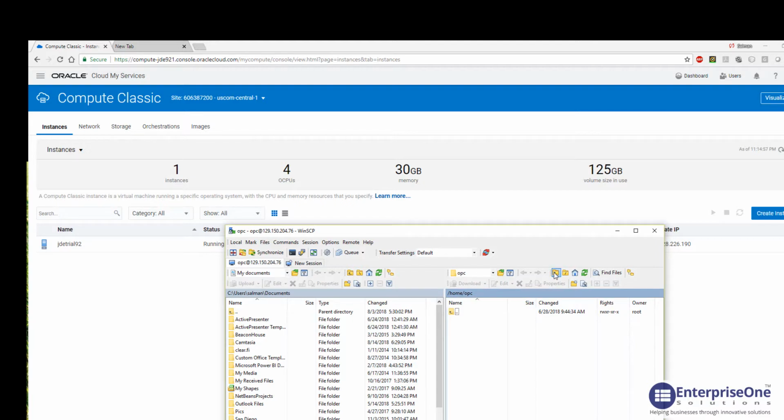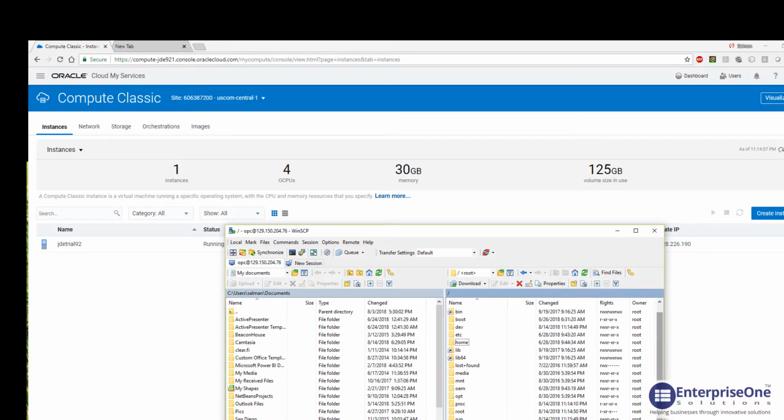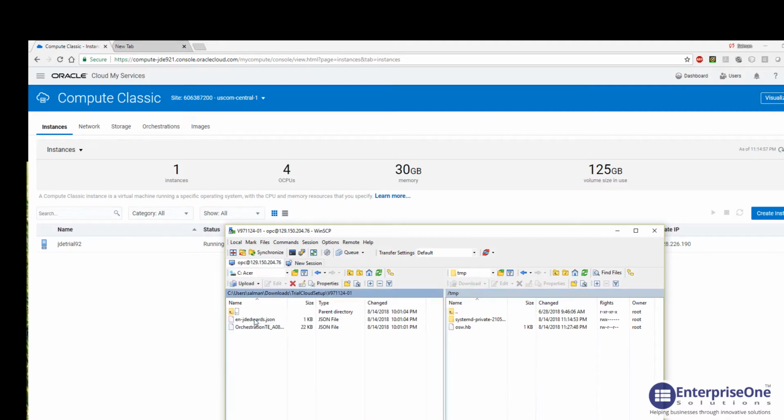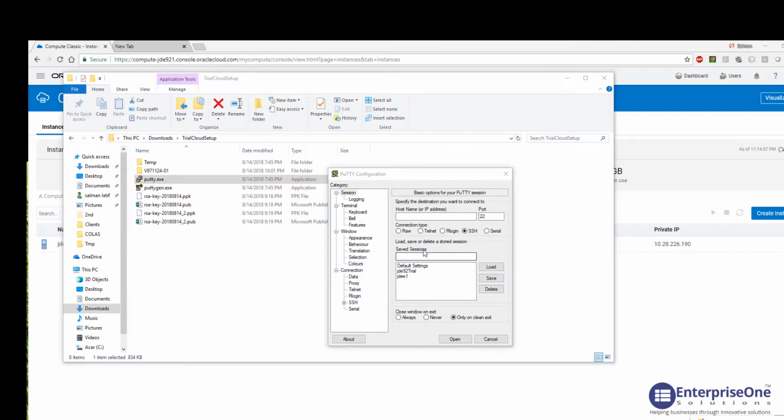Since we are logged into the OPC directory, we need to go to the root directory of this folder. In there, you will see a TMP, which is a temporary location folder. We need to go into that one and select that and get to that. So scroll down all the way, and then you will see TMP. Select that one, and on the left side, your vmconfig tool has generated two different files. One is en-jdadverts.json. Select that and click upload here. Right, exactly like that, and click OK. Once you do that, you can see on the right side that en-jdadverts.json has been transferred to your OPC temp location.